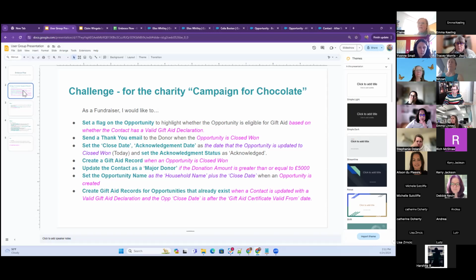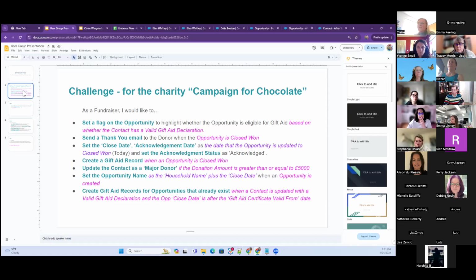They would like to set the acknowledgement date as the date that the opportunity is updated to closed won, and set the acknowledgement status as acknowledged. They'd like to create a Gift Aid record when an opportunity is closed won. And they would like to update the contact as a major donor if the donation amount on the opportunity is greater than £5,000.